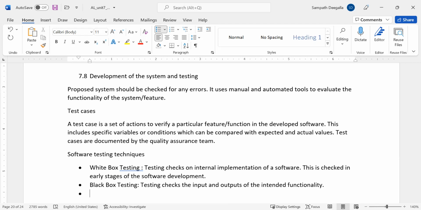You just check input and output only. That's all. It is what we call black box testing.